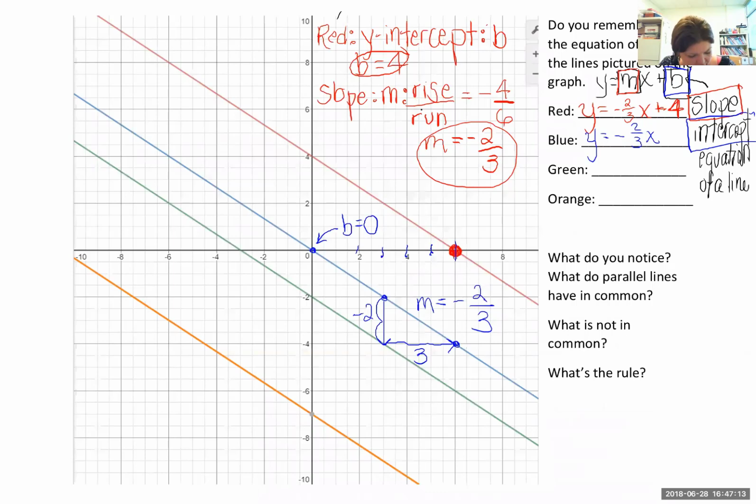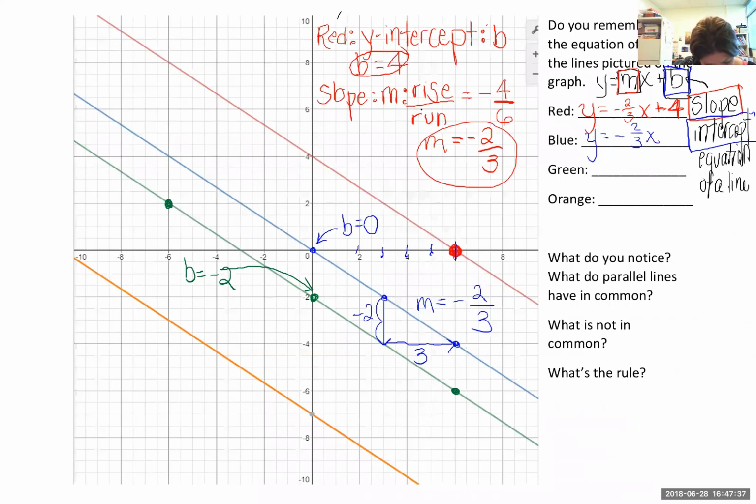Cool. Let's go figure out the green line's equation. Again, we need 2 pieces of information. We need to know the y-intercept, the place where my line crosses the y-axis. Here we can see that the y-intercept is at -2. We also need to know the slope. And again, you can start at any point and end at any point, and you'll be able to get the slope. I mean, I could do it nice and giant like this. I don't know why I'd want to. It's a lot of work, but I could.